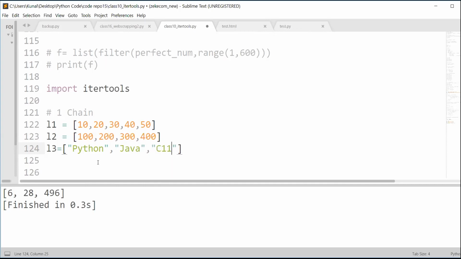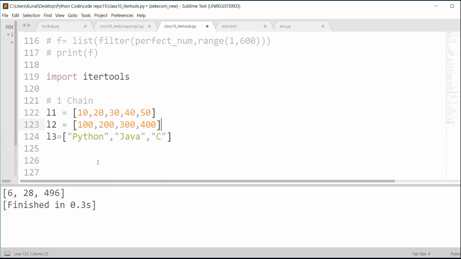Something like this. Now I want to iterate over list L1. After that I want to iterate through list L2. And after that I want to iterate over L3.